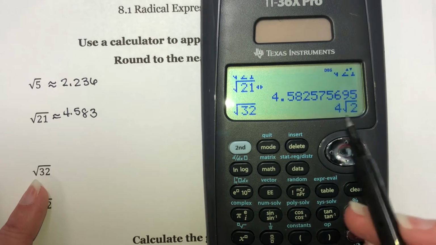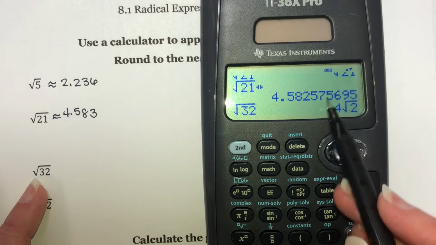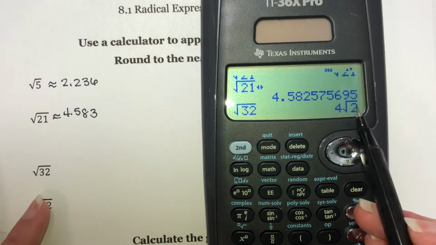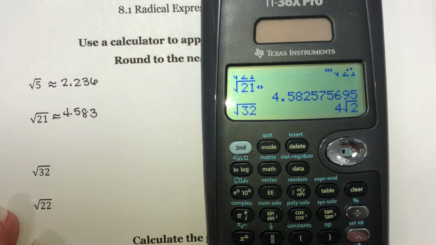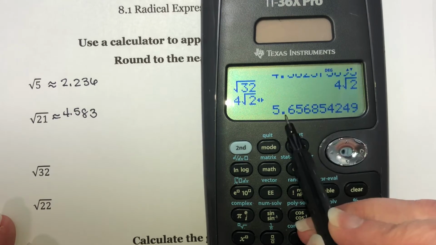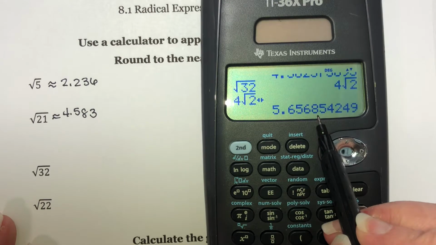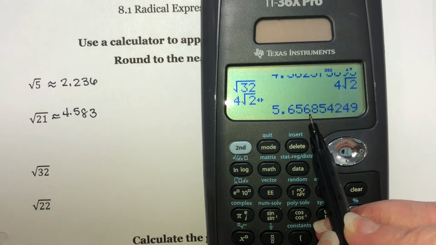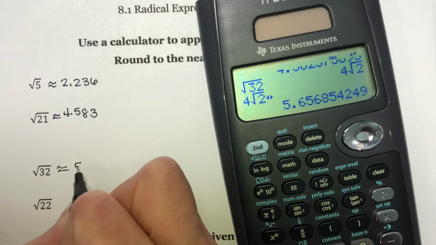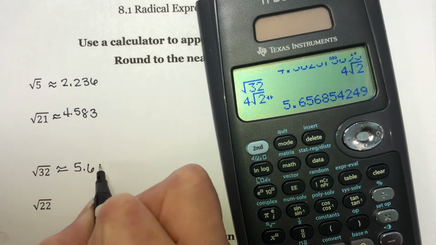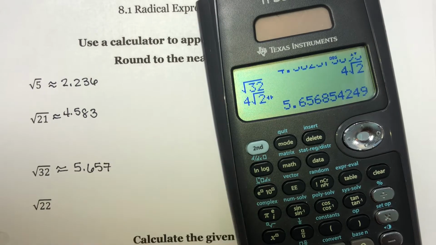Now you'll see that this does give you something even different. We're going to learn about this in the next section. And you're going to really enjoy this capability on these smaller calculators. But I want an approximation, so I hit that button again. 3 decimal places. The 4th is an 8, so that's going to bump up to a 7. So this is approximately equal to 5.657.